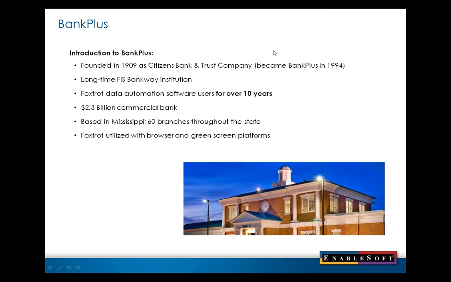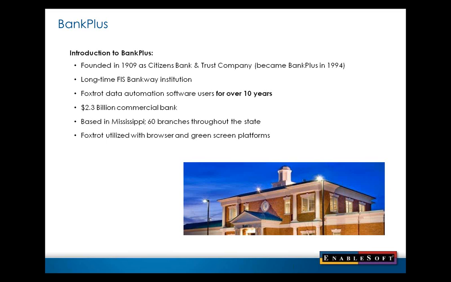Just a little bit about BankPlus. We were founded back in 1909 and went by the name of Citizens Bank and Trust. Back in 1994, we bought a bank and changed our name to BankPlus at that time. We have been a long time FIS Bankway institution and have been using Foxtrot for over 10 years in-house.